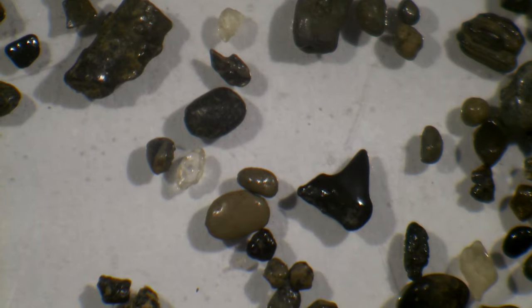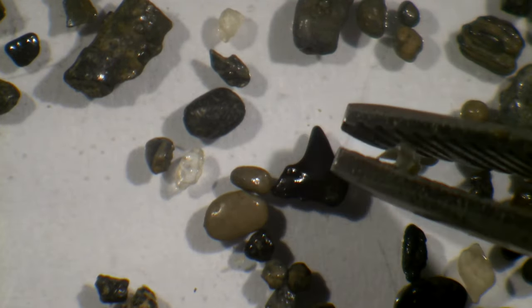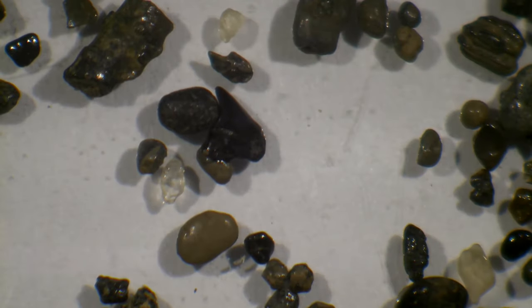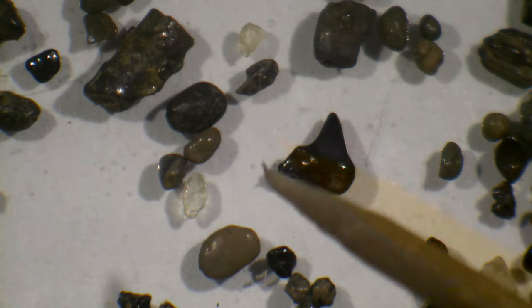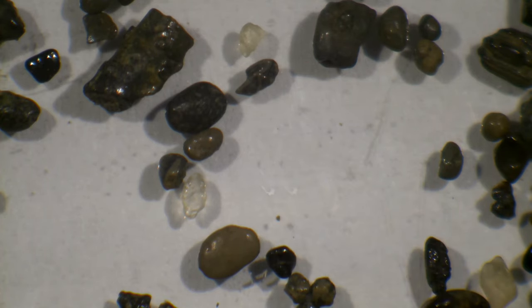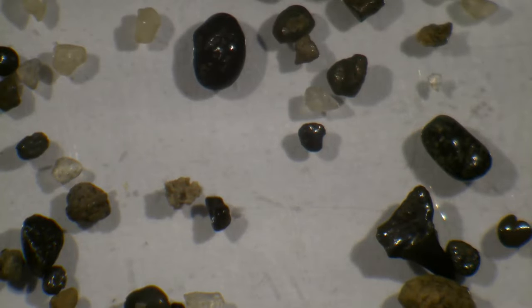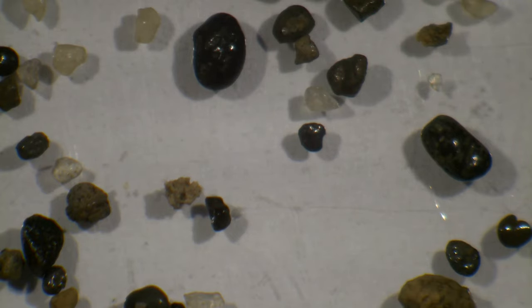Okay. Oh man, did I miss that thing? Am I not gonna get that beautiful tooth we just saw? Yeah, that sucks. Okay, I'm gonna get this. Let's see if I go back and get that tooth. I don't think I'm gonna. There's a beautiful amber looking tooth. Oh, you just passed it up. I missed it. It just goes to show I don't catch everything. Jeez. Okay.